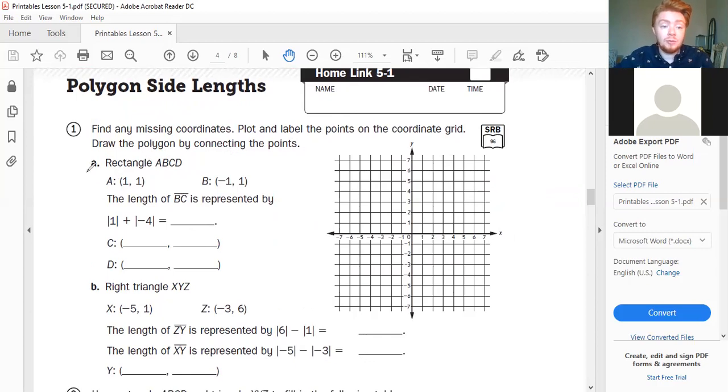And then we're going to see what shape it makes, like a triangle, square, whatever. So this one, A, straight up says we're going to be doing a rectangle with 4 points, as you guys know, for A, B, C, and D. So if A is 1, 1, can someone tell me where that is? Am I going left or right, up or down? Where am I going? Feel free to raise your hand or type it.